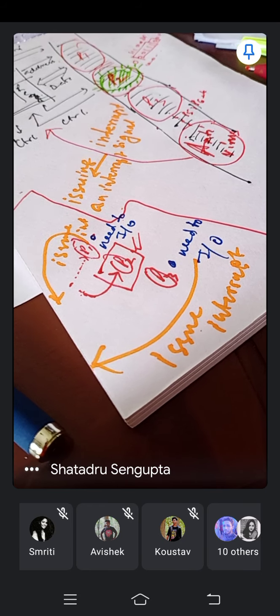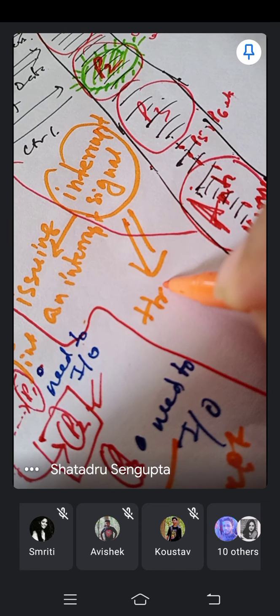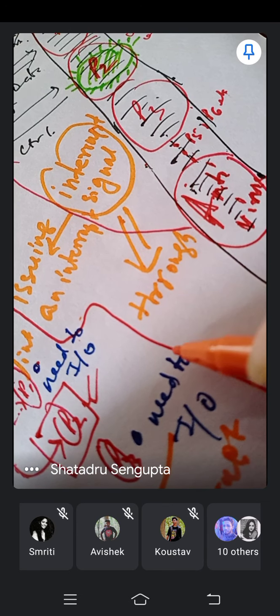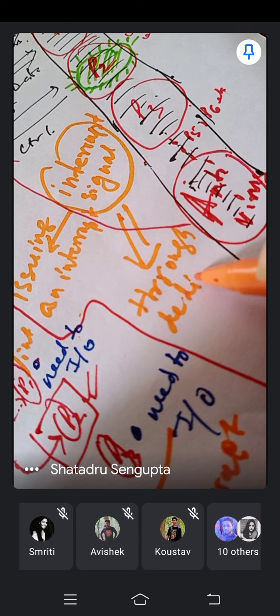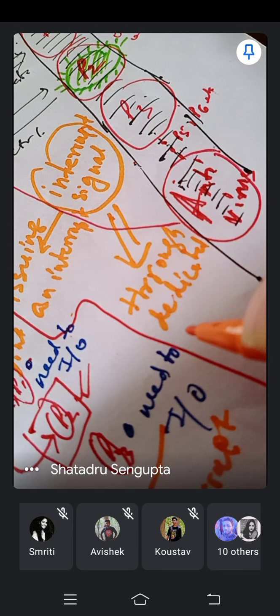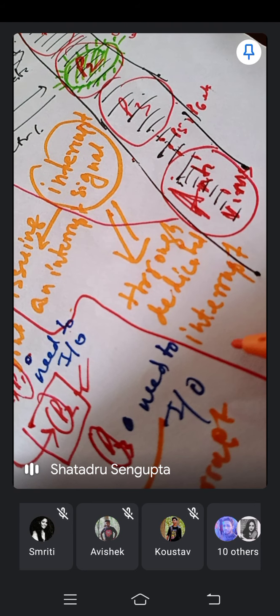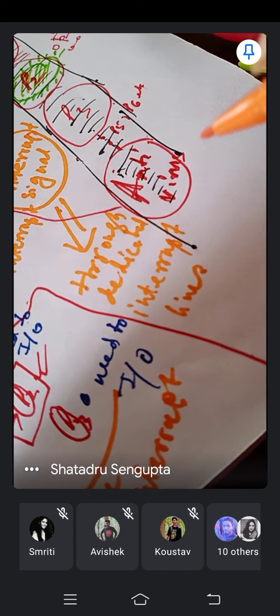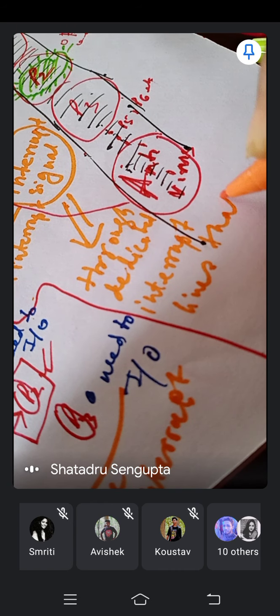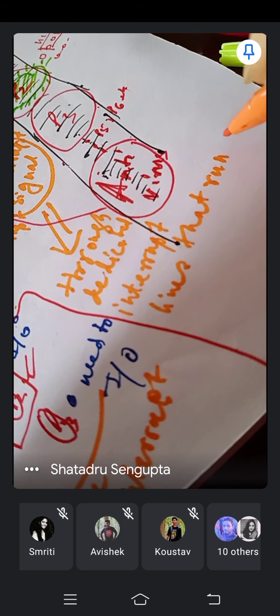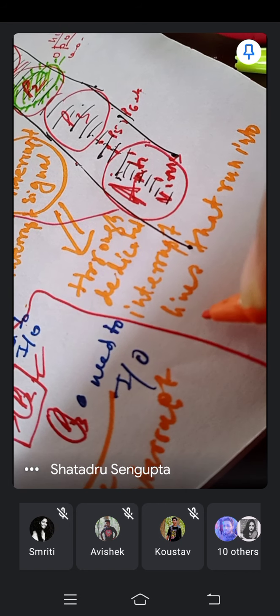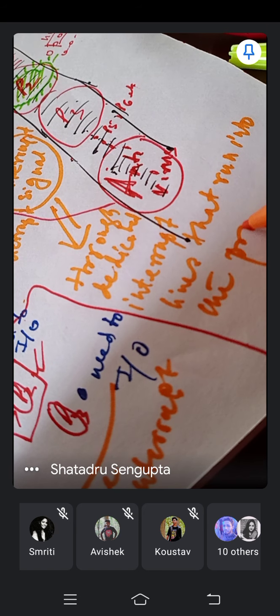Basically, this is done through dedicated interrupt lines that run into the processor.